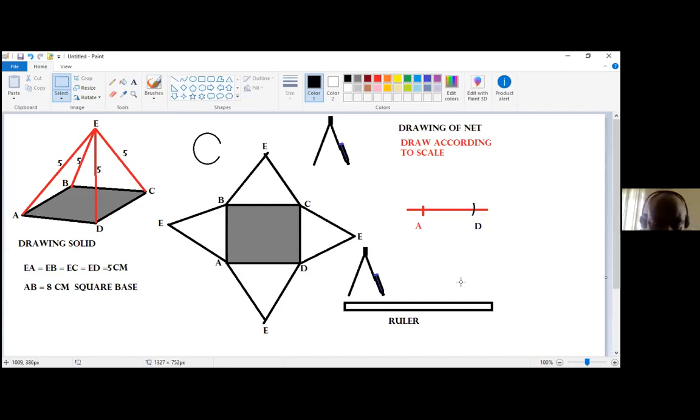So I've finished with line AD. I'm repeating. Start with the horizontal line. Ukishachora horizontal line hapo, put a mark where you like and make that point A. Ukishafanya hivyo, chukua compass. You can still see on the board, compass yako ndio hiyo umechora. Measure distance 8. Kama ni 5, measure 5. Kama ni 7, measure 7. Kama ni 10, measure 10. So long as you are working with the space provided.